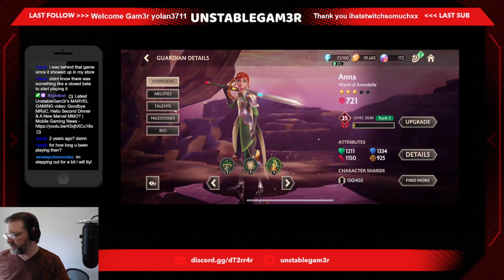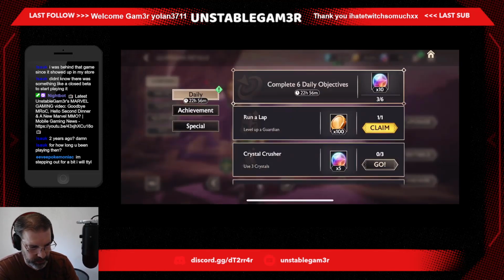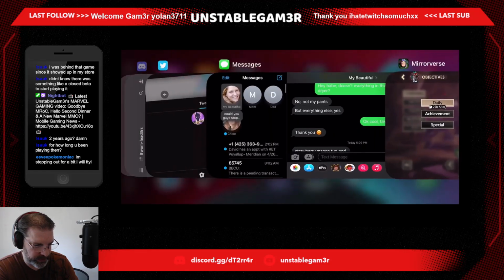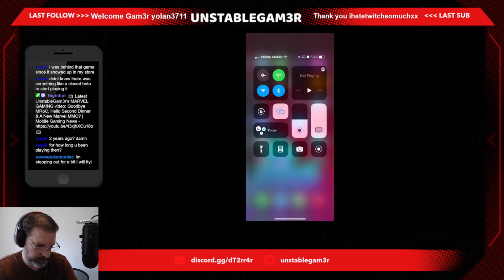All right, so she's at 721. Let's go find a one-on-one. A decent one-on-one. Is this me? Hold on a second. I'll turn that off.